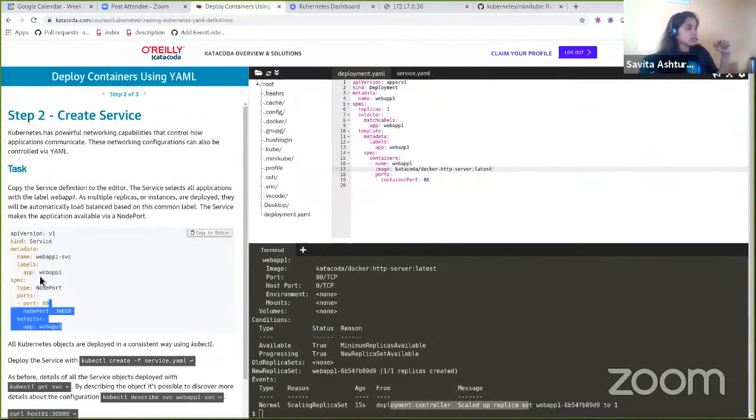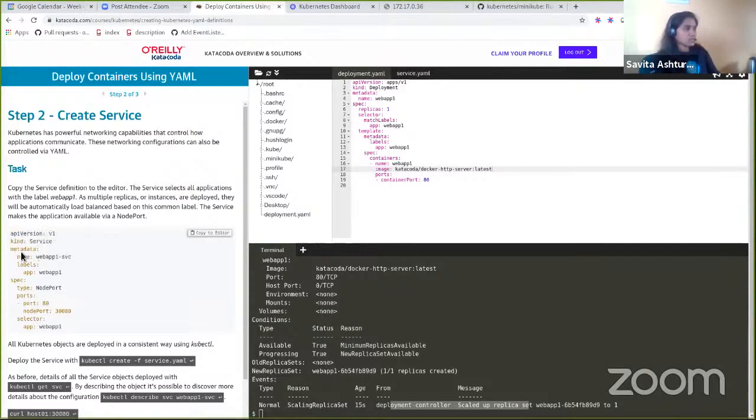As we saw in the previous hands-on, how the service looks and what the attributes of the service are, again I just want to focus here. API version indicates the stability of this object, and kind indicates which object we are going to create, which is service. As I said, every YAML in Kubernetes will have this format: the template looks like API version, kind, metadata, and spec. This is the standard template for all Kubernetes objects.